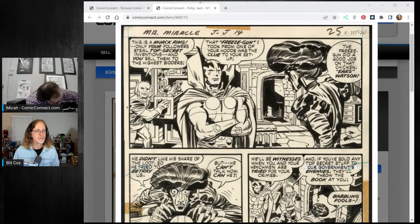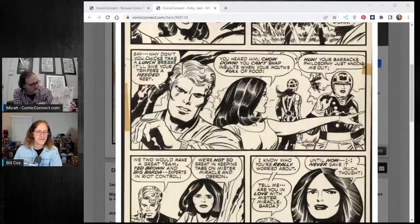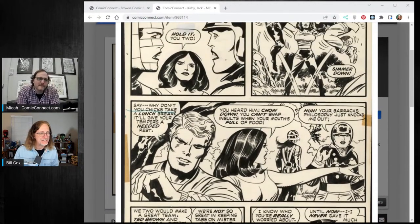There's another one of those that just gets you now, so you don't have to jump back to it later. Another page from the same issue, Big Barda and her Furies. Another one where Kirby was the best. Two pages from Mr. Miracle, both awesome. I love them. And that's what they're for, because it's a Kirby comic: somebody smoking a pipe or a cigar, because that's what Kirby did. Yep, it's absolutely gorgeous. I really, really love this one.